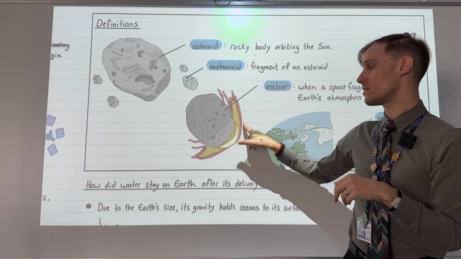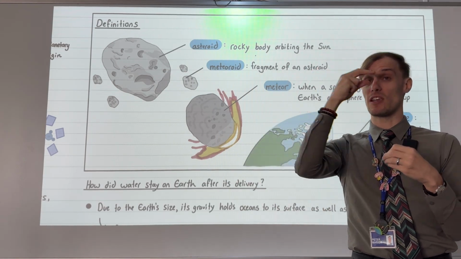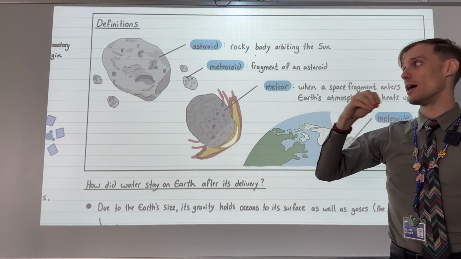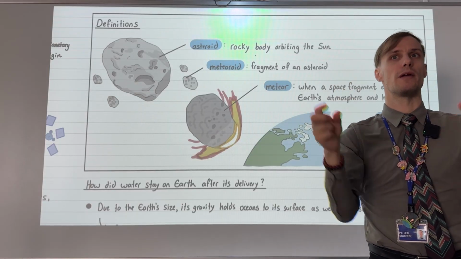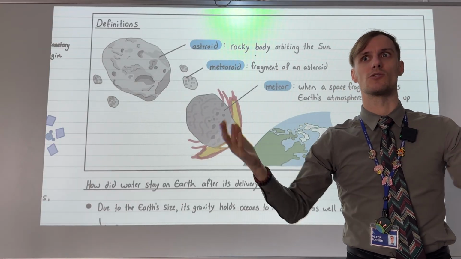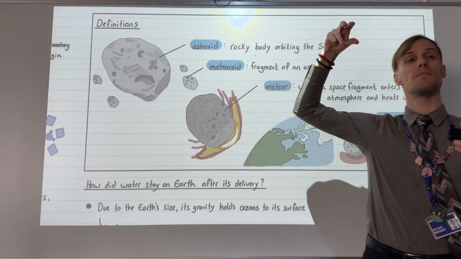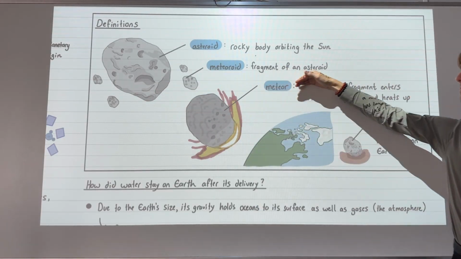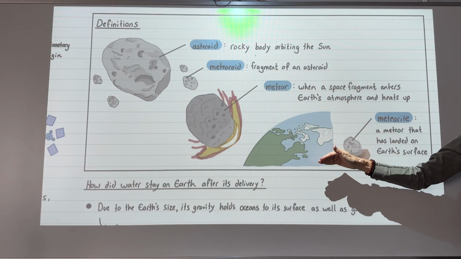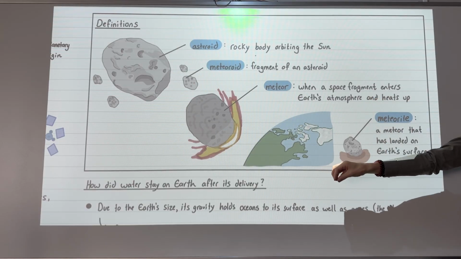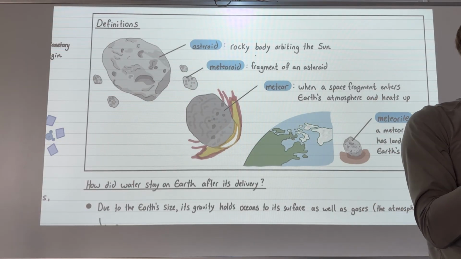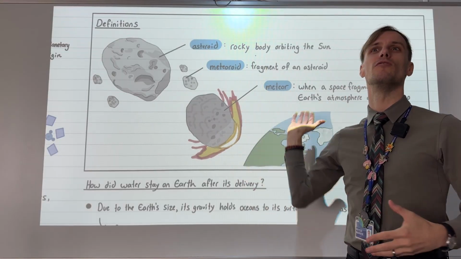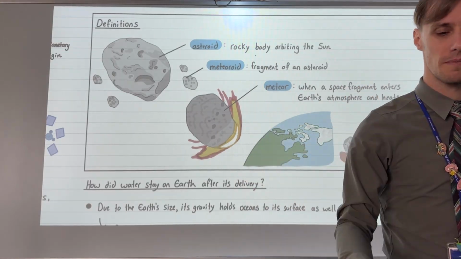In fact, if you can see this, if it's starting to burn up in our atmosphere, we use the term a shooting star. That's what that is, right? You see that flash there? That's a meteor burning up in our atmosphere. If it actually makes it to the surface of the Earth and lands, we call that a meteorite. These terms aren't super crucial for this course, but I think people often confuse these terms and I just kind of wanted to include it.